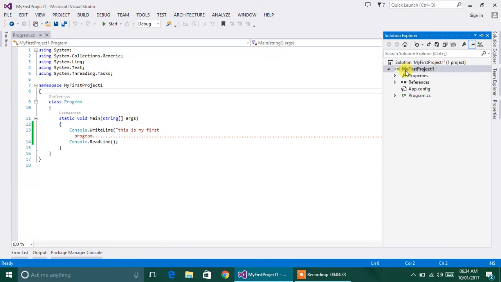So the .NET framework automatically builds a namespace for our project. We are simply creating a console application. So it creates a default class Program which contains a Main method.